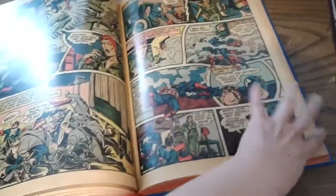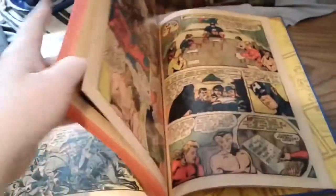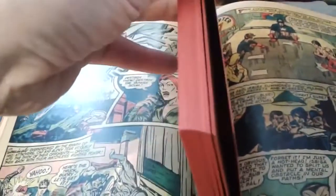Acquire this. You can hear the paper cracking. She's losing patience. She wants her bed back. And so I will end it there. Beautiful, beautiful.